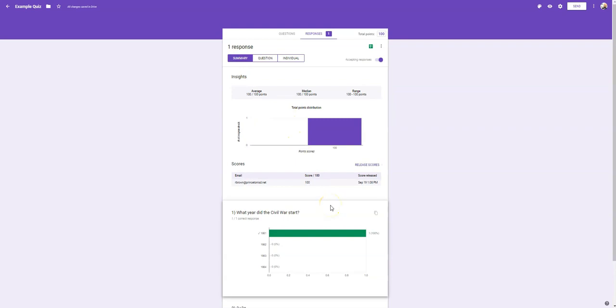If you're putting these in your grade book, it'll be right here under the scores part. On the summary, you'll have a list of everyone's email address and their score, so you can quickly get those to add to your grade book. You can also click the create a spreadsheet button up here if you want to create a spreadsheet of this data so that you can use it for other things.